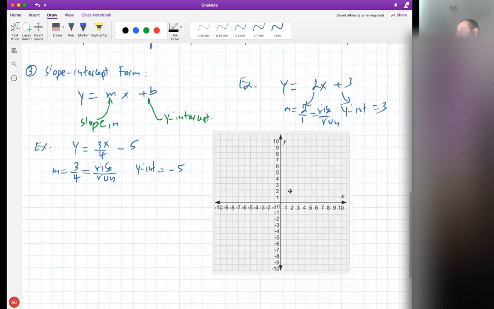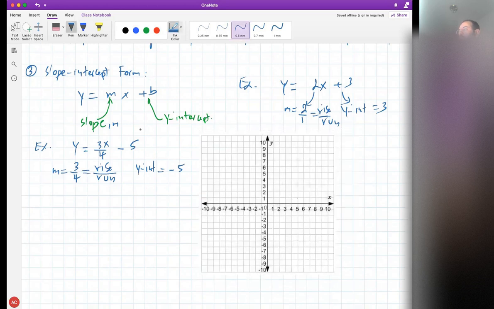So here's the fun part: how easy it is to graph this. Last time we had to complete tables, pairs, solve, find x, find y, and then put the points on a graph. This formula we can graph in probably 3 to 5 seconds. We can graph the line, and this is how you do it.